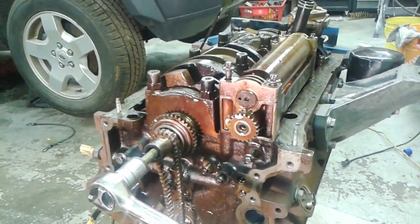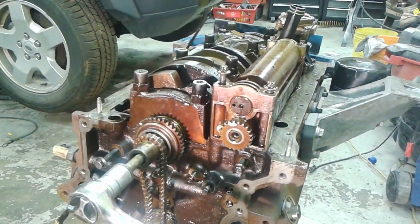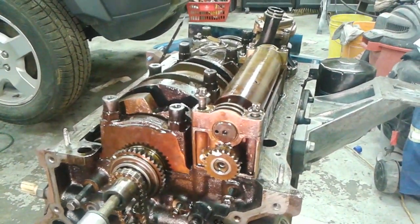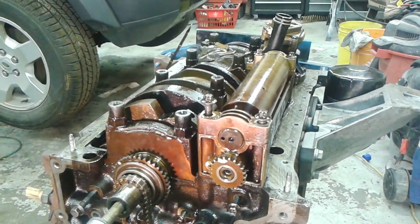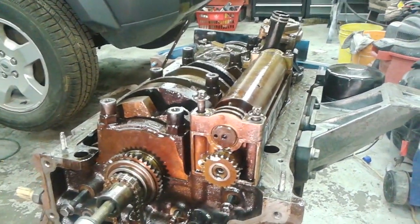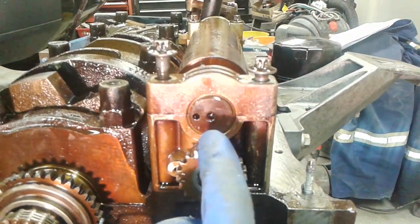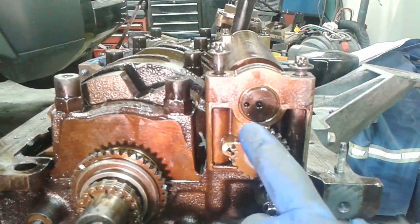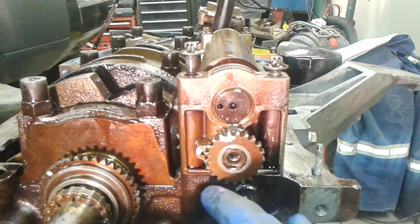Hello everyone. This is a Ford 4.0-liter 6-cylinder V6 engine that includes a balancer shaft which has to be timed correctly to the crankshaft in order to reduce the harmonic resonance of odd firing cylinders. The proper procedure to set this is to make sure that these two timing marks are pointing to the crank side of the engine and that they are parallel with each other with the horizontal, as you can see here.